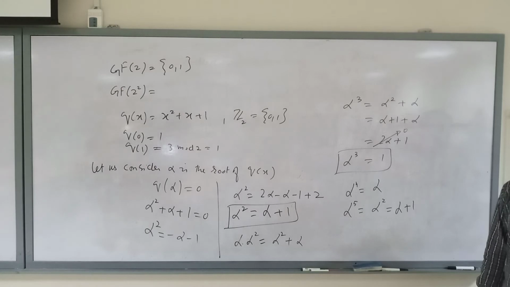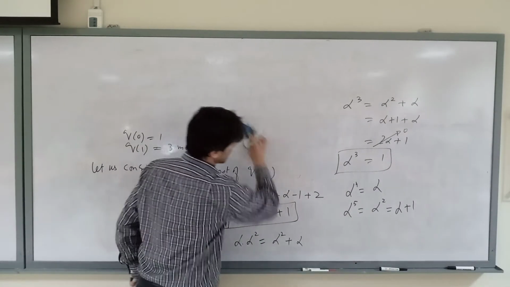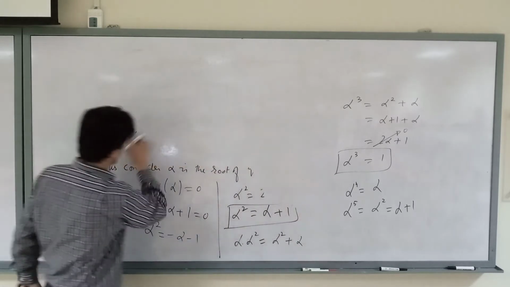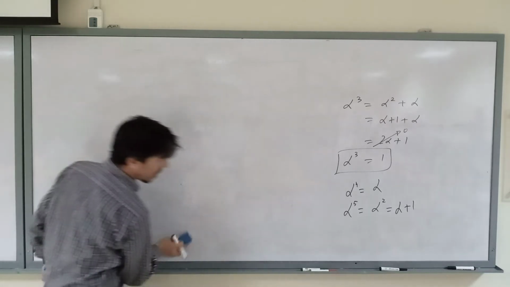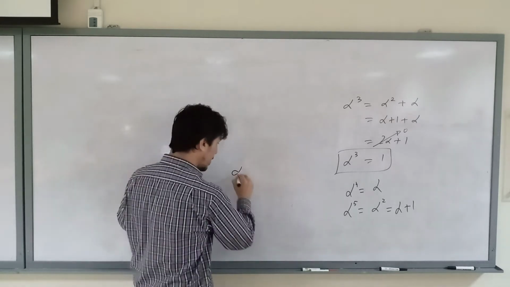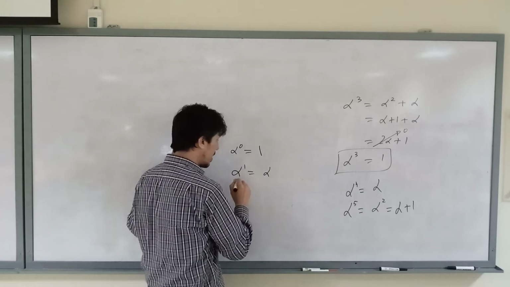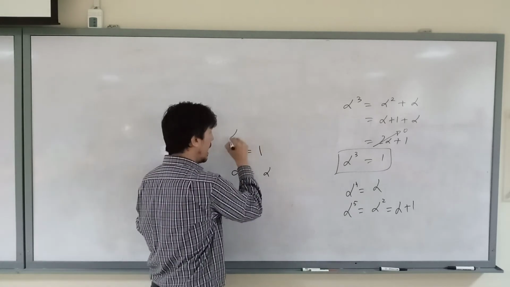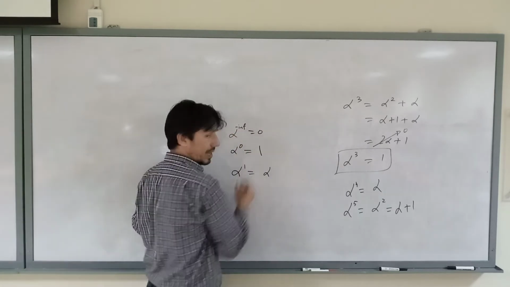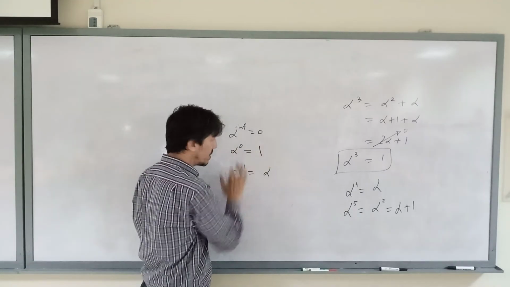ये जनरेट करता है फील्ड के सारे एलिमेंट्स को. ठीक है, मेरी बात फॉलो कर रहे हैं आप लोग? सो अगर, लेट अस से, अगर इसके अलावा अगर मैं बात करूं अल्फा स्क्वायर पर क्या हो रहा था? अल्फा प्लस 1 हो रहा था. तो अल्फा की पावर 1 पर क्या होगा? अल्फा ही होगा. अल्फा की पावर 0 पर क्या होगा? 1. तो इसके एलिमेंट क्या होंगे? और अल्फा यूजुअली हम नोटेशन में लिखते हैं इसमें भी 0 होता है. अल्फा पावर इन्फिनिटी ये 0 के इक्विवेलेंट होता है क्योंकि 1 ओवर समथिंग 0 ये नोटेशन वाइज लिखते हैं. वैसे हम अंडरस्टूड है कि 0 उठाते हैं.